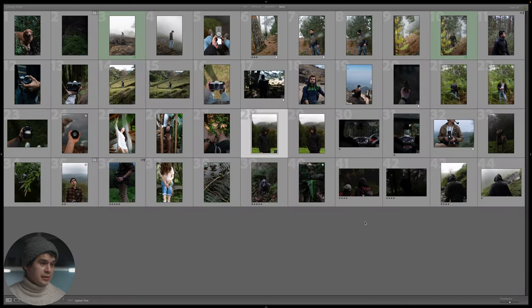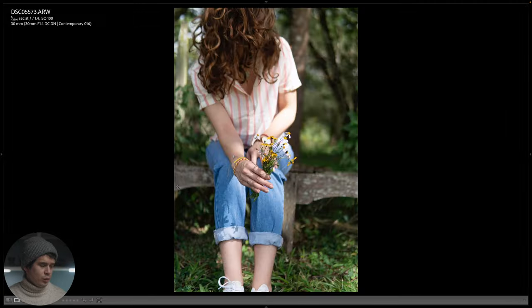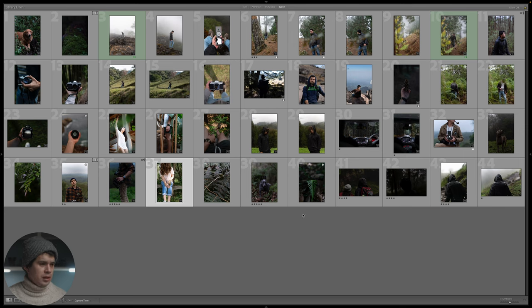Once in Lightroom, I have this little collection set up. Most of these images contain a lot of green that will help us create this preset, and a lot of them are in moody days, but some like this one have bright sunny days to see how the preset performs in different lighting scenarios. I'm going to select an image and with D on your keyboard, move to the develop tab. First we're going to create the most dominant style on her feed, then from that we'll create the contrasty variant, and from that the black and white. For this first preset, we want to achieve the desaturation on the greens and blues, and also that flatter exposure by reducing highlights and bringing up shadows.